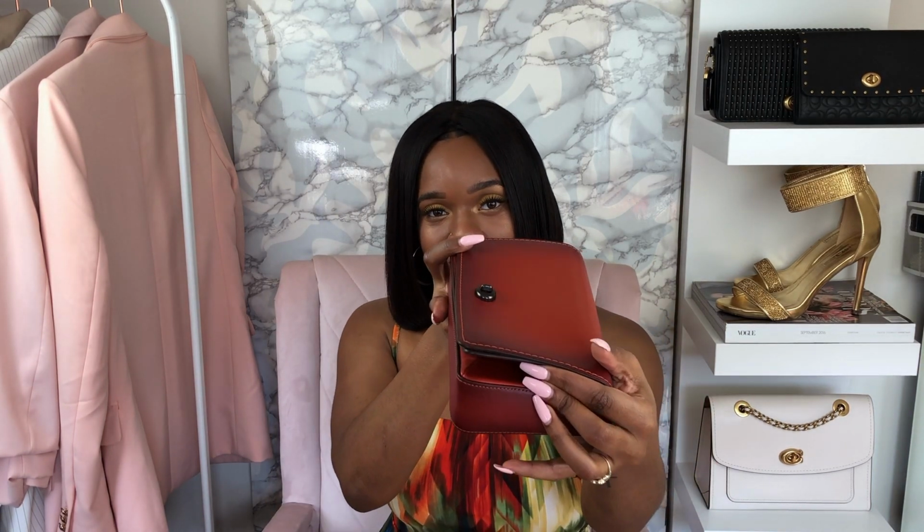Okay, now let's talk about the stitching on the exterior of this bag. So the stitching is a little bit lighter. I feel like Coach kind of put this lighter brown or orange stitching because the funny thing is, like I talked about on the hang tag, this kind of satiny finish is also on the side flaps. I don't want to bend up my mom's bag because literally she's gonna watch this video and be like, hey. But if you guys can see, on the side flap here is that same kind of satiny color to it. I don't know if you guys can see. I'm trying to make sure you guys can see that on both flaps.